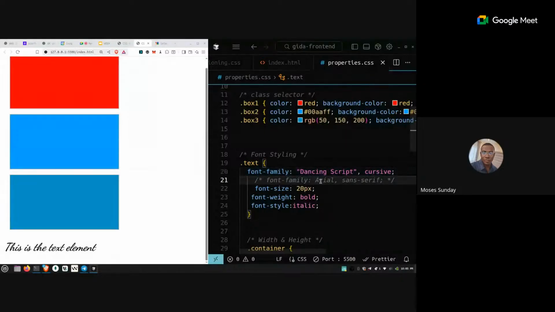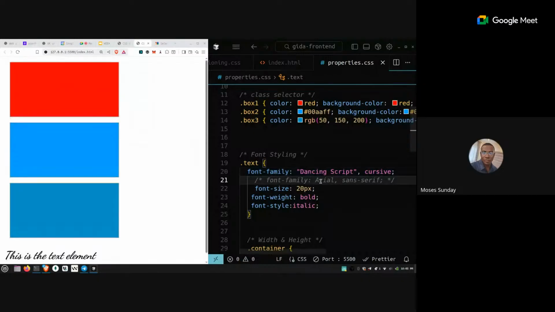All right, so we import, you go to Google Font, select the font that you want. The easiest way to go about it is just copy the link URL, attach it to your index.html file, and then look at the font family that was used below that link you copy, and copy it and use it as your font family, and boom, you have everything working for you, right? Hope I answered the question.